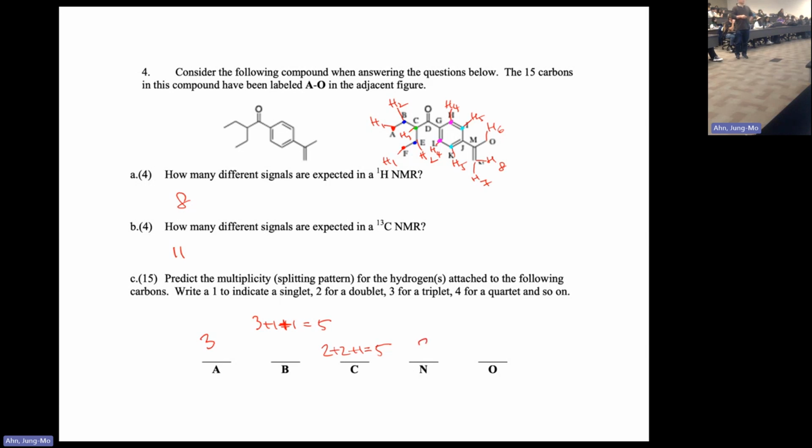So that's why it becomes a doublet. This will be a doublet by that, and that will be a doublet by this. And then this CH3 on the oxygen, that's basically a standalone hydrogen group, that will be just a singlet having no adjacent hydrogens. So when we do that, just be careful. The 2 hydrogens are 4 bonds away, they don't split. Even though it looks close, you may have thought that they're going to split each other. No, it's got to be within 3 bonds to make the splitting happen.